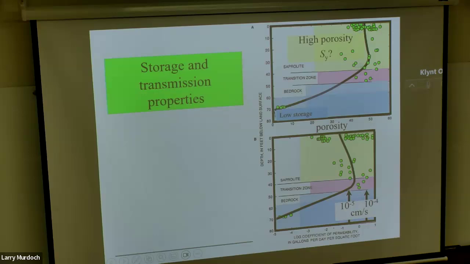And that is pretty much what it's going to be all the way down through the saprolite and into the transition zone. Maybe a little bit less variable in the transition zone, but maybe also just fewer points. So pretty high porosity all the way down to the transition zone. But then when you get down to the rock, it's down here in a few percent.